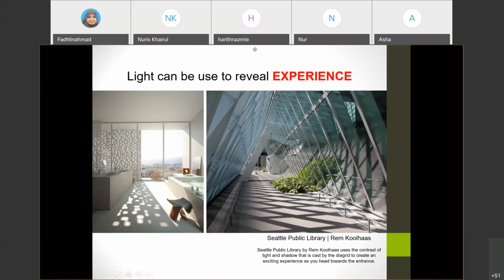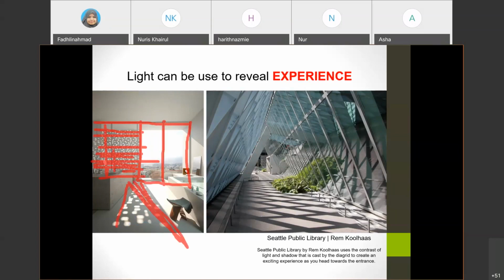For instance, this one has different types of opening. One is a very large window over here, and then another uses patterned sun shading in order to create the shadow casting over here. So it brings character to that particular space.